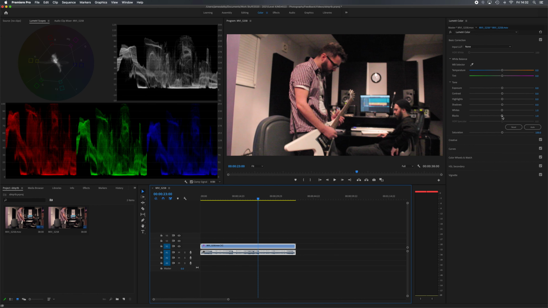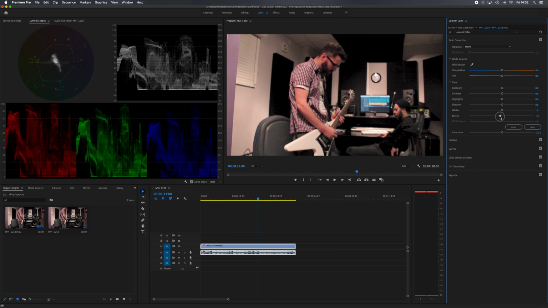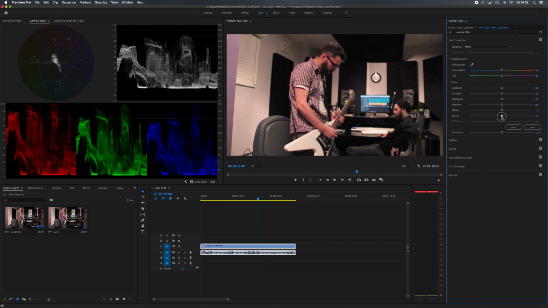So what you want to do, first of all, with an image like this, is make sure that your blacks are sitting a little bit above that zero. So if I drag it down to there, can you see how my blacks are now on that zero line? So we want to bring that up so that it's hovering just a bit above the 0 point. Okay, and it's the same at the top. We want to take our whites and bring them down a bit so that they're nicely below that 100 point. What this means is that we've got no specifically black pixels in our image.